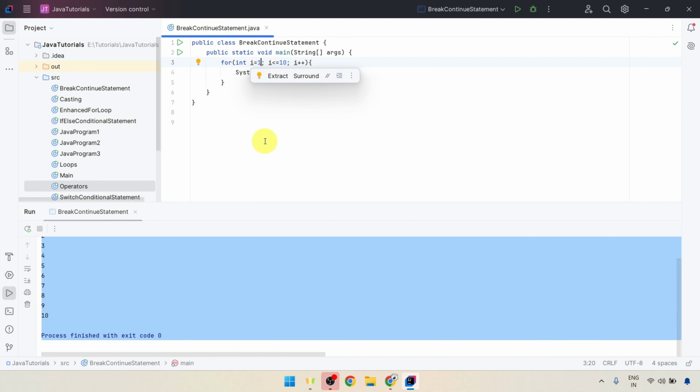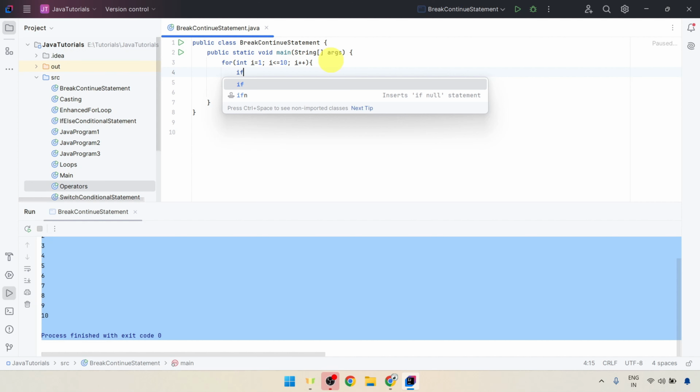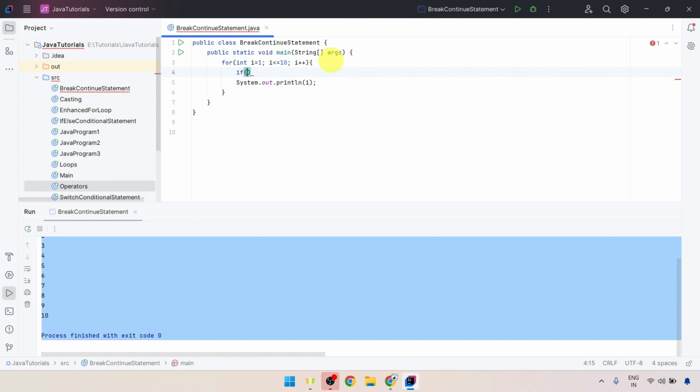Now for an example, I have a condition that as soon as the value of i is equal to 5, we want to terminate this particular loop, which means we want to stop the loop and come out of it. To implement that, I will first have to check the condition, for which we need to use the if statement, then parenthesis, and inside it we will check i double equals, which is used for comparison.